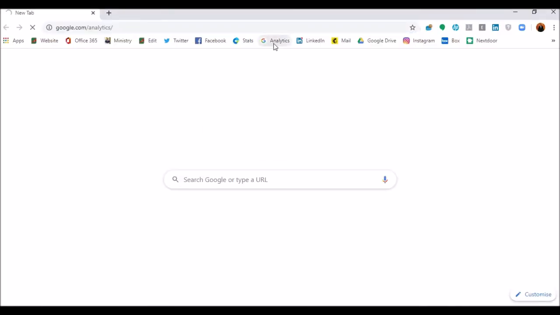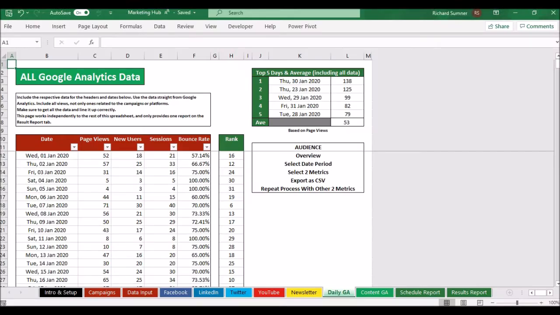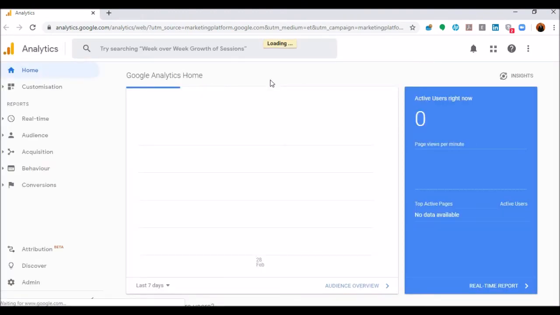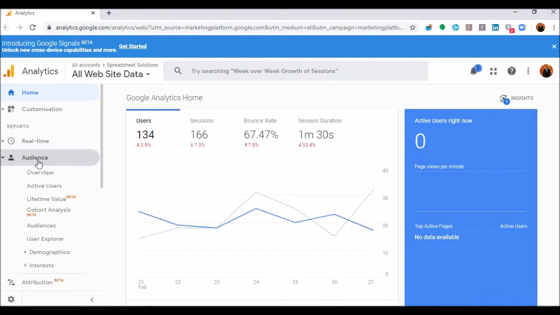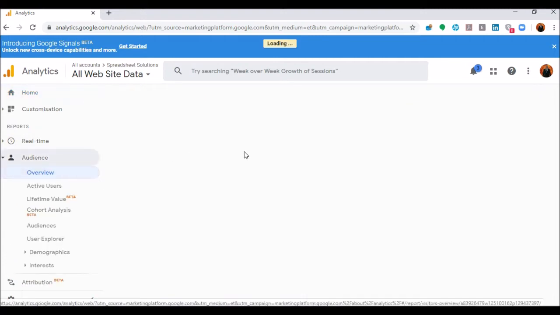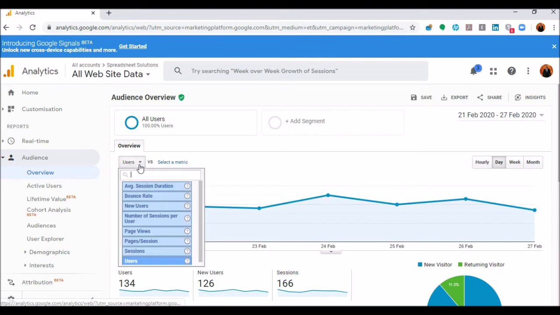go into Google Analytics, let's have a look here what it says. Overview, select date period, select two metrics. So if you go to audience, overview, there you go, select two metrics.